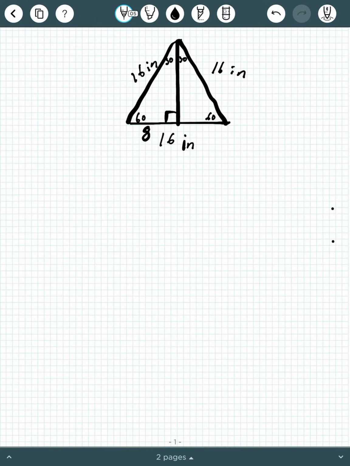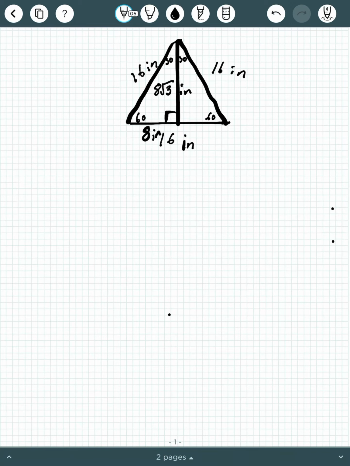If we look at the one on the left, we can see it'll have a hypotenuse of 16, a shortest side of 8 inches because that's half the 16, and then using our shortcut we know the height will be 8 radical 3, or 8 times the square root of 3 inches. All of a sudden, that's what we need to get the area.